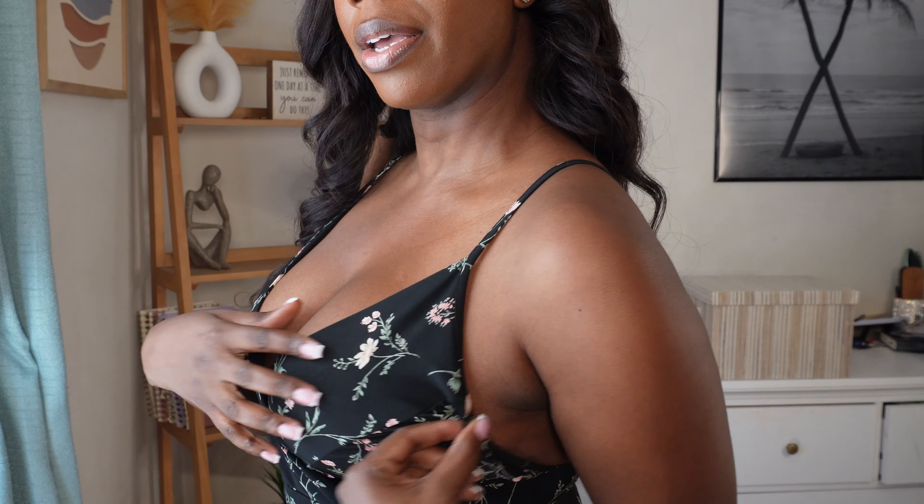With this fun floral summer dress I could have gotten away with wearing a regular bra, but that's how comfortable my adhesive bra is — it feels more lightweight and easier, like a second skin. The stability is so good. I must also mention that the package comes with a bonus nipple cover for that extra security. I can't go wrong with this bra; it's my go-to for most outfits during spring and summertime.